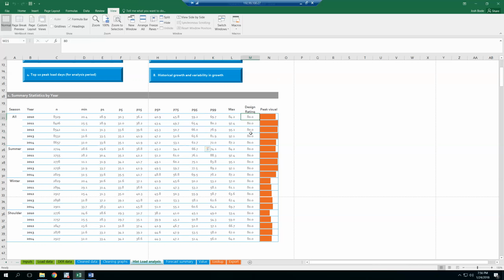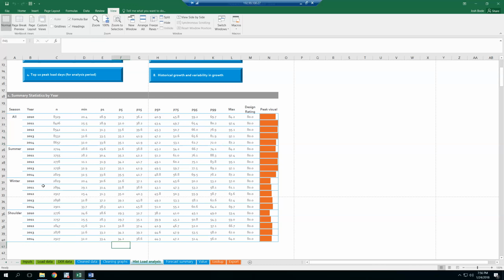This is a fake design rating for RDRJ, which is the example we're using in this case, simply because when we get to the forecasting and the valuation, we want to see some results. But it's useful, and you can see right here that your peak was in 2011 over this 4-year analysis period, and you also got pretty close to it in 2013. Almost all of the peaks were reached in the summer. It's not a winter peaking utility, but it gives you concrete numbers that you can identify.